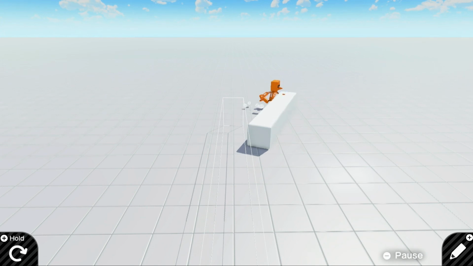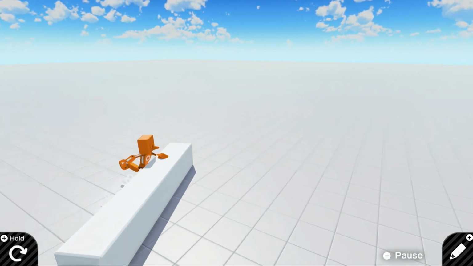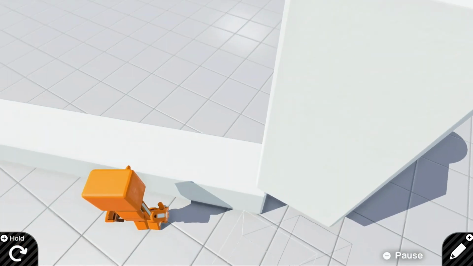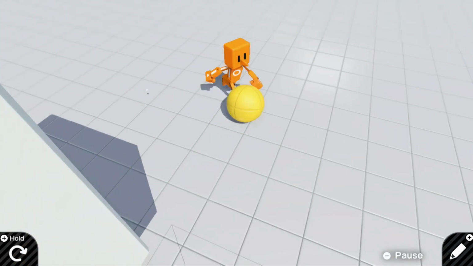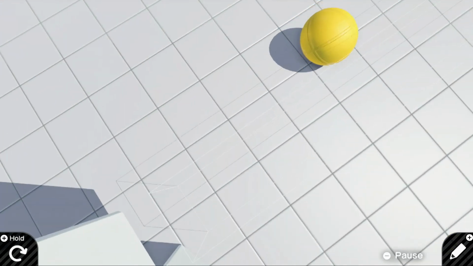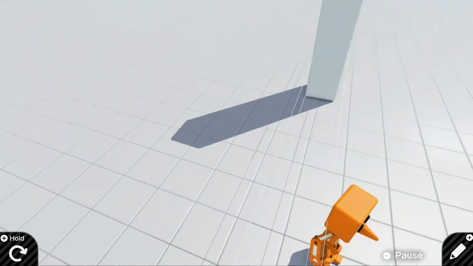Okay. It's a 3D game, so I have like no idea where they would end up. Push it over to here. Okay, then get the ball. Then you win the game. It's kind of cool, I guess.